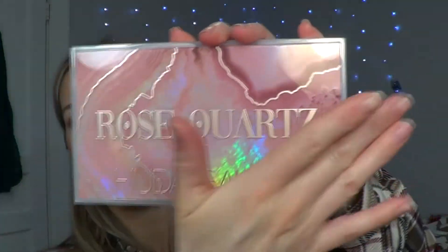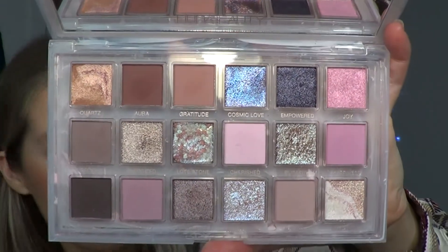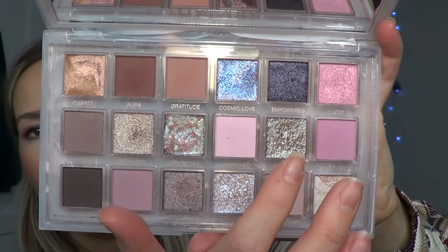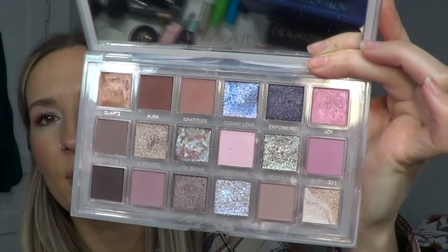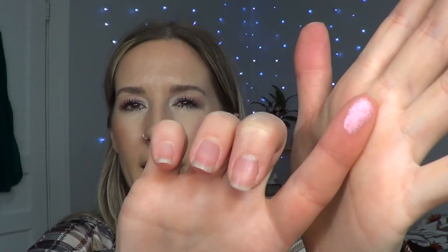The next product I picked up in the sale is the Huda Beauty Rose Quartz Palette. It's beautiful — a lot of reviews have been online and I've seen several. This palette is gorgeous on the inside; I love all the different textures it gives. I've used pretty much every single shade. My favorite shades are Blissful, Energize, and Quartz. The Quartz shade is really beautiful — I wore it all over my lid with a pink lipstick and it was stunning. It has like a white-silver base but on my eyes it read pink, and when you turned your head it had this interesting white and silver shift. I don't have any other colors like it.